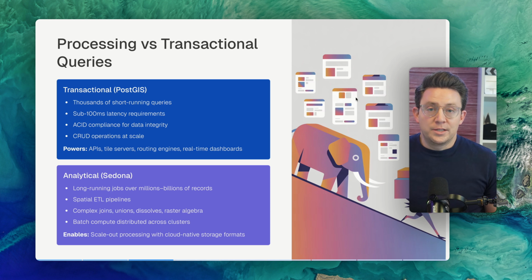Now, when I say complex joins, of course, we all know and have all probably used ST_Intersects or contains or any of the other spatial predicate functions in PostGIS before. When we have a complex join, or maybe it's a large number of features, or maybe you need to do something at a large volume, or the geometries are highly complex, right? These are systems that you can run it very quickly on. You can integrate that with raster to vector join, doing large distributed zonal stats, which we'll show an example of later as well. And then that batch compute that's distributed across many different clusters, right?